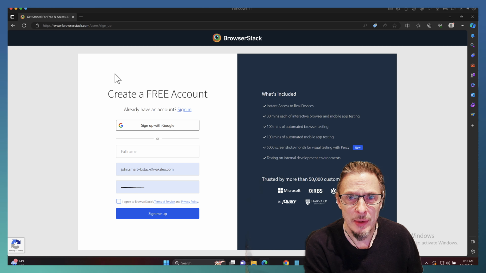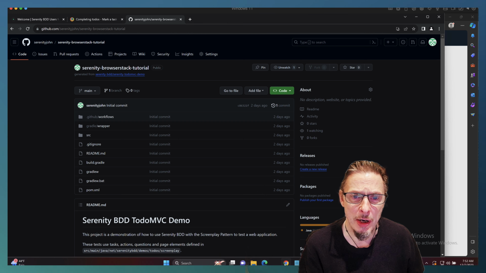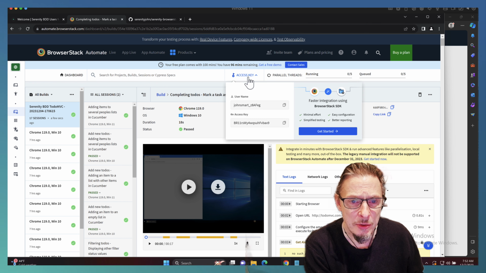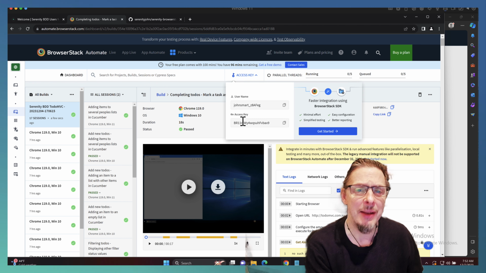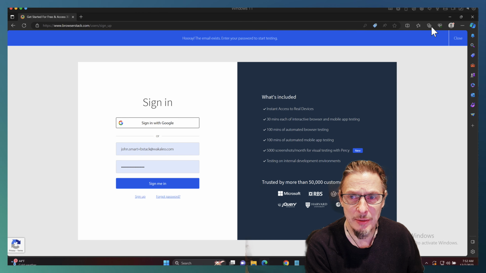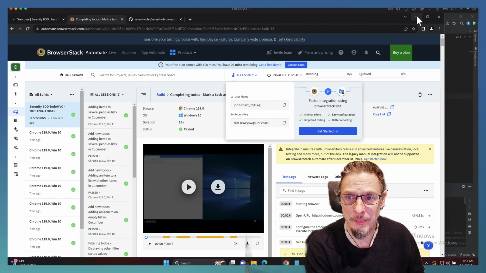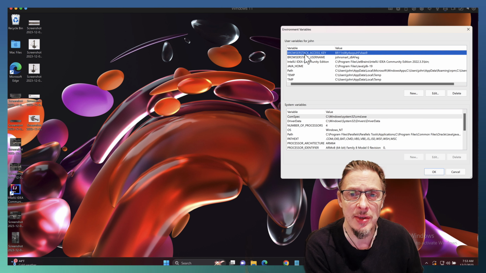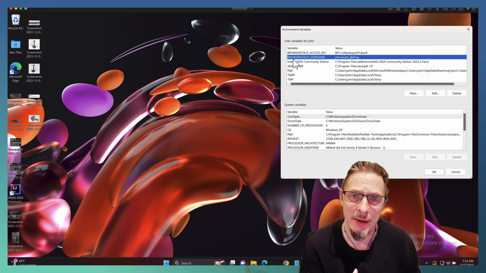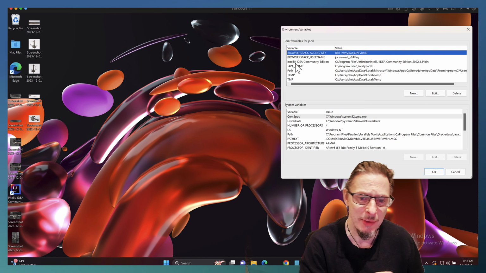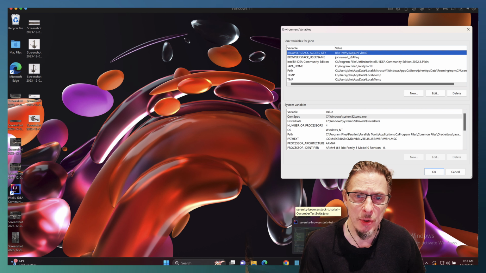Now, once you've set up your trial BrowserStack account, you're going to need to go to the dashboard and grab the username and the access key and set them up in your environment variables. So here I've just set them up in my environment variables, which we'll see right here. I've just defined a BrowserStack access key and a BrowserStack username. These are the conventional environment variables. If you set them up, then the Serenity integration with BrowserStack will work relatively seamlessly. I'll show you how that works in a minute, but it is important to do that.